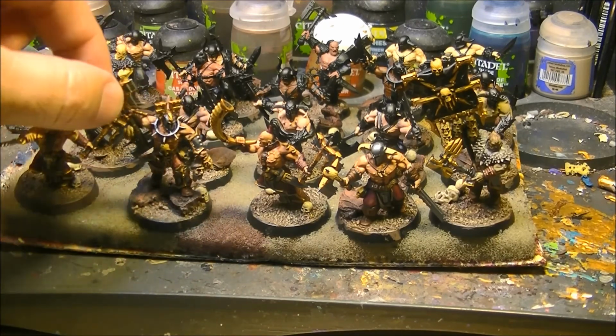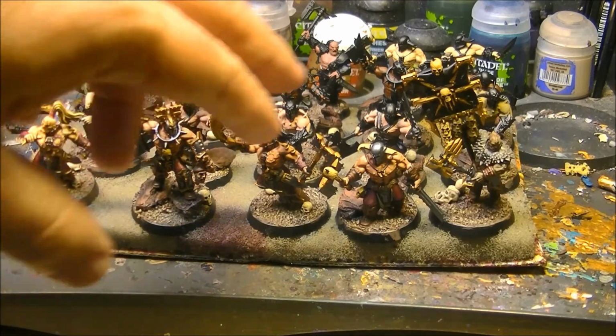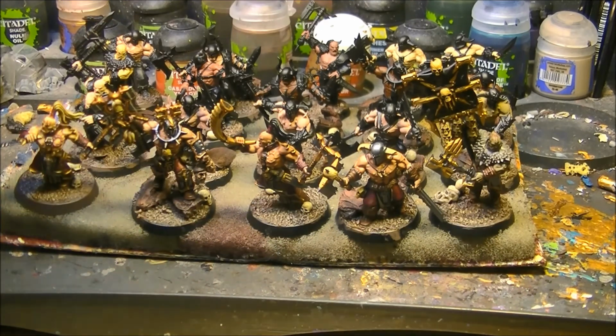The other thing is when you go to highlights, especially on these guys that will have different skin tones. Normally, when I start doing the highlights, I prefer to focus on just one miniature to see how all the highlights look together. I prefer to do all the highlights on this guy, and then I will do the highlights on this one. So what I do is first all the base colors: all skins, all reds, all browns, all metals, okay?